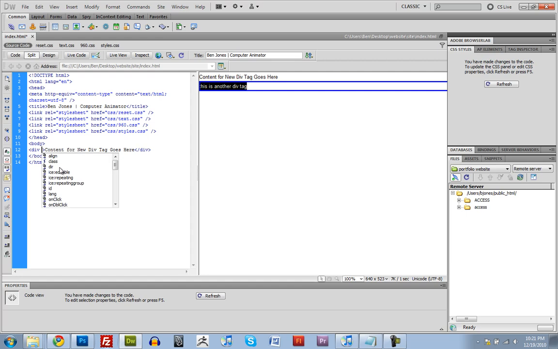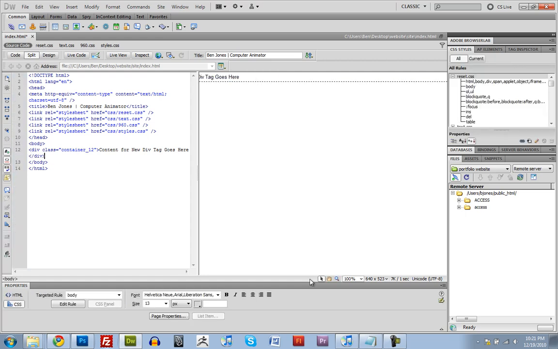So we have div, and before the ending greater than bracket, we can do space, and then, like I said before, Dreamweaver is really nice and it'll suggest things for us. So we want class. So I'm just going to use the arrow keys and go down to class and click enter, okay? And then it's giving us more options again. And it's getting all of these options from our CSS files. So we need a container with 12 columns because we're going to be using the 12-column 960 grid system, okay? So I'm just going to click enter again. And now we've started our 960 grid system.